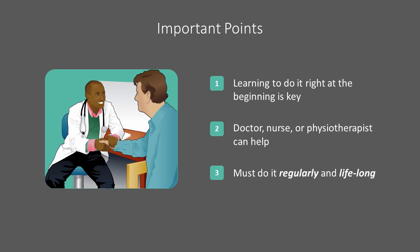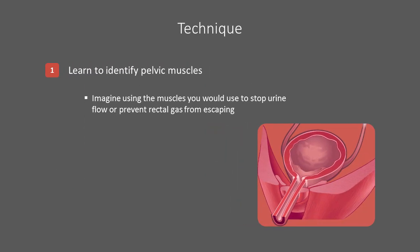It is important to understand that in order to have a lasting benefit, these exercises must be done on a regular basis and lifelong. The keys to succeeding with pelvic floor muscle exercises are to learn to identify the muscles properly and to stay motivated and perform them regularly.